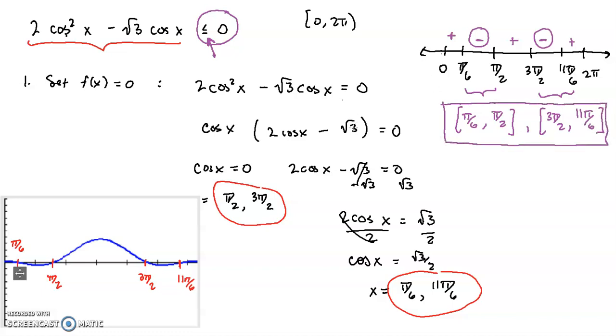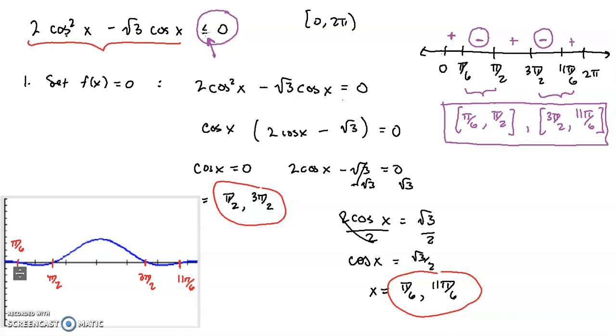Okay, so just running through the basic idea again real quick. You set it equal to 0. That gives you all of your x-intercepts. Then I would recommend putting them on a number line so that you can see them in order from smallest to largest. Then when you look at the graph, you can figure out where it's above the x-axis, that's positive, and below the x-axis, that's negative. And then from there, you should be able to set up your intervals fairly straightforward.